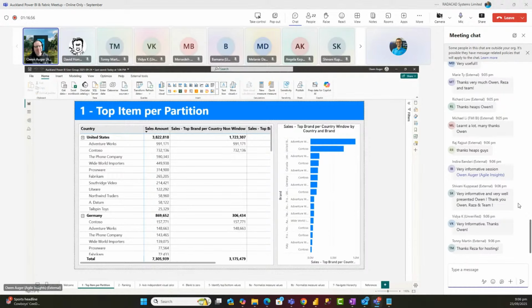Just one question on your side. How much do you use visual calculations yourself these days? Well, for me, I'll admit, not a lot, but yeah, a couple of projects where I've used them.